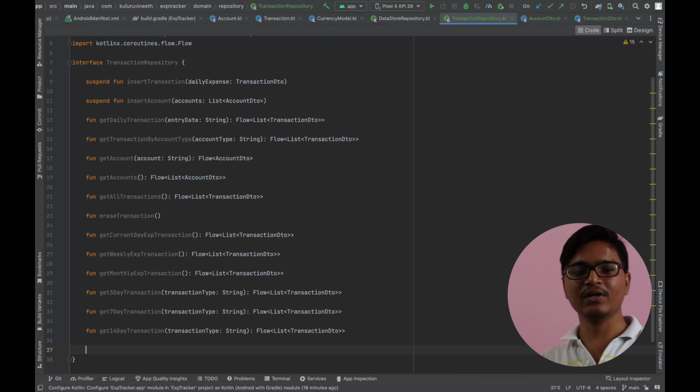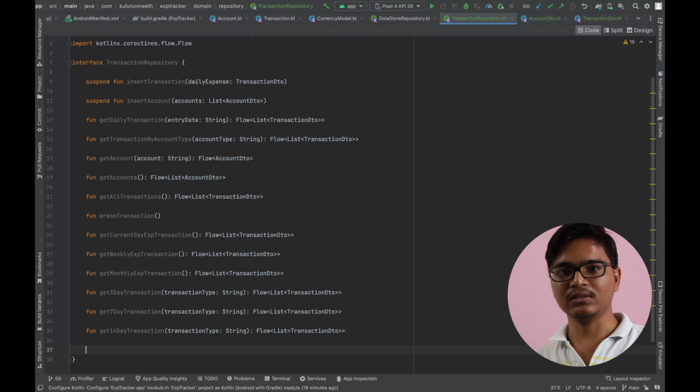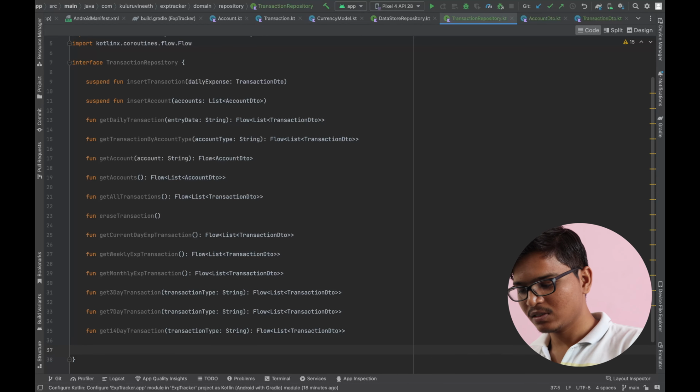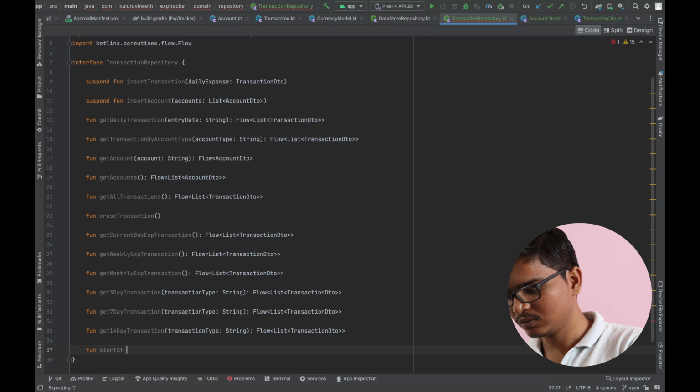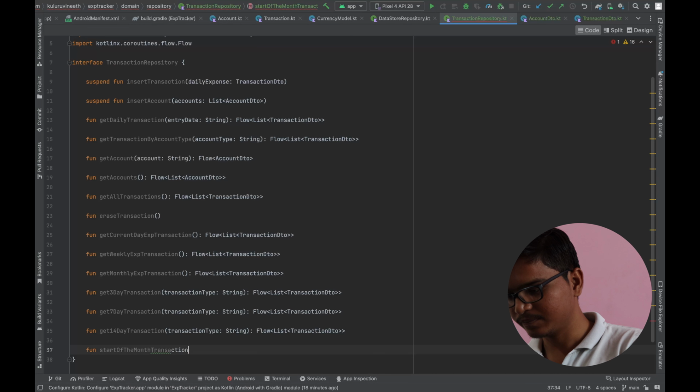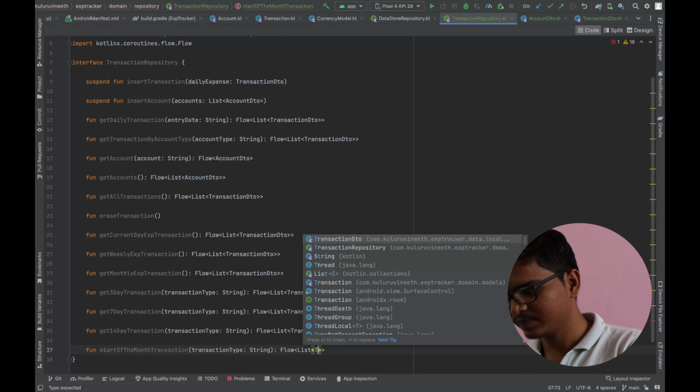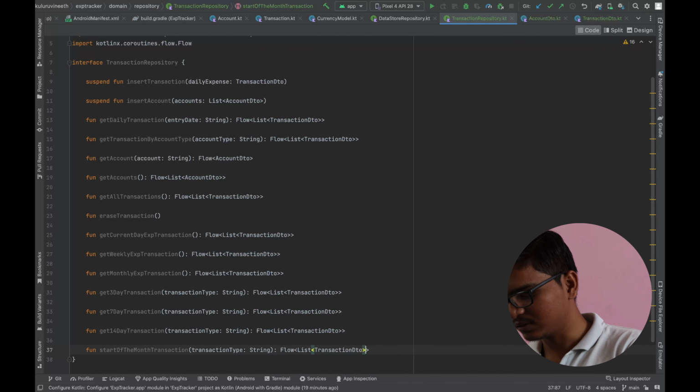And we also had the start of the month transactions and the last month transaction, right? So I will write them as well. Start of the month transaction, and here again the parameter remains the same, and the return type also remains the same, flow of list of transactions DTO.